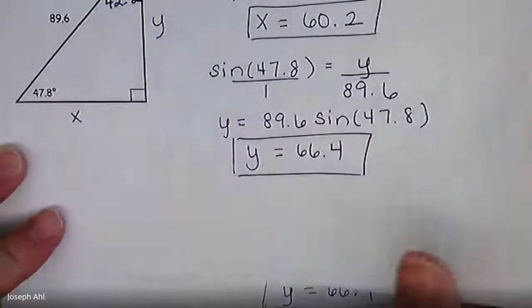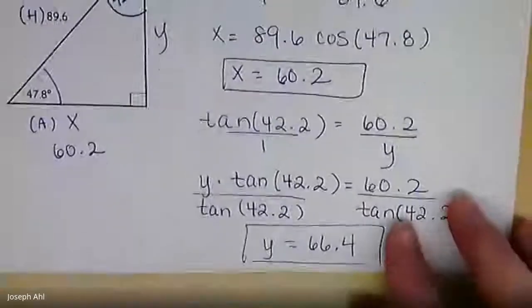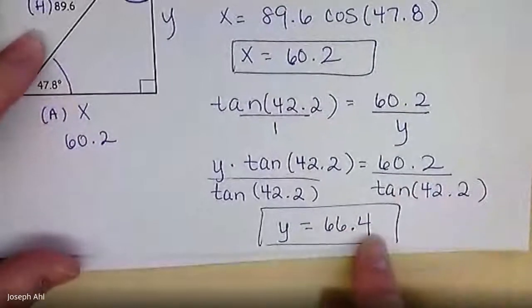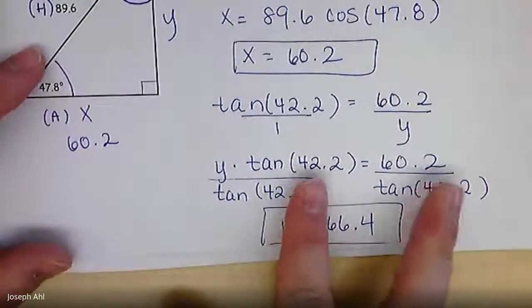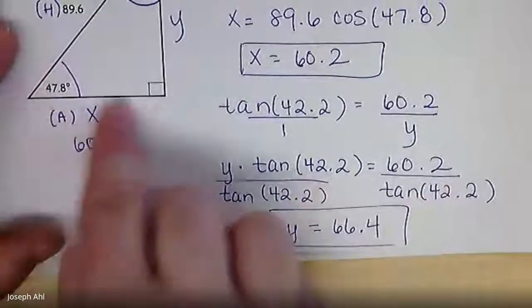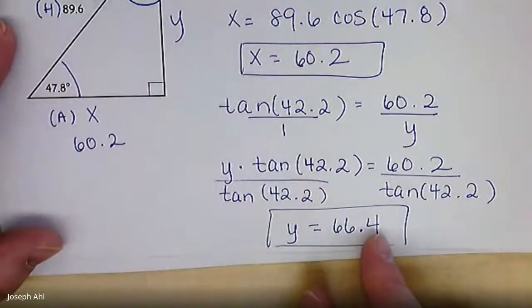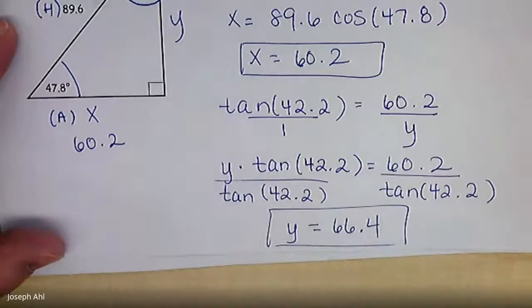So I'll say that if your answer is a little off by a tenth, by a couple of tenths when you do some rounding in the end, it could be based on the trig function that you chose and because we had rounded some other values within the problem. But oftentimes it's going to be super close, if not exactly the same to the tenths place, like we just saw if you had used sine instead.